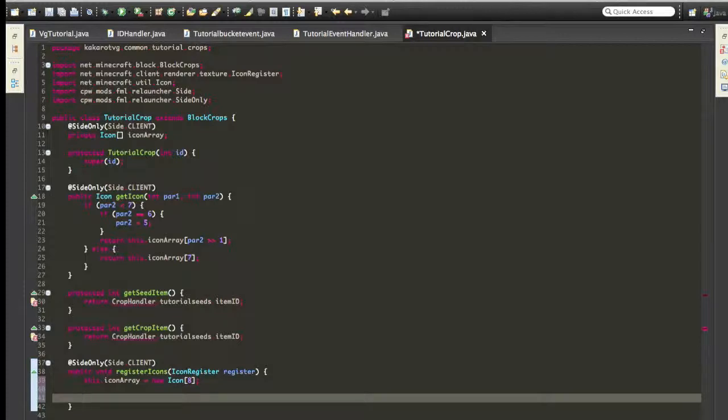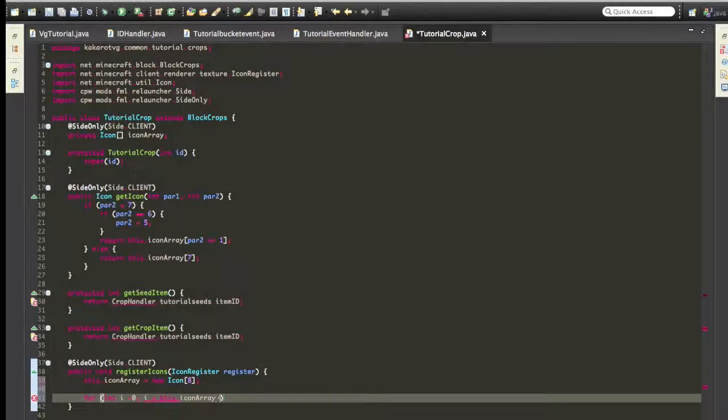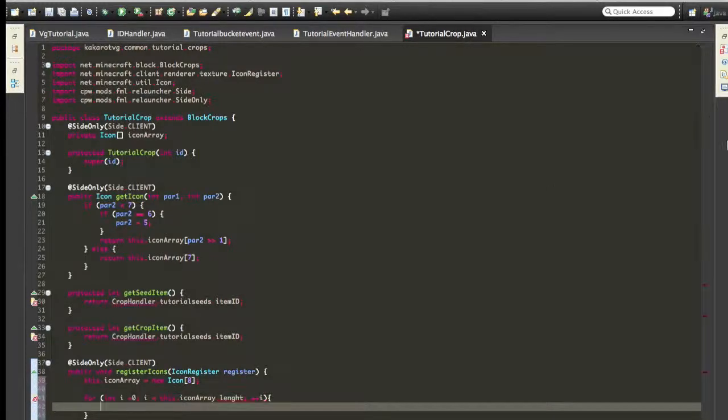So for int I equals 0, I is less than this dot icon array dot length, I, which is weird and unusual for normal.